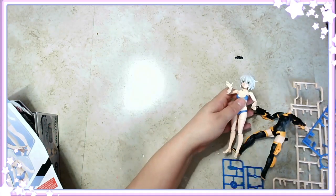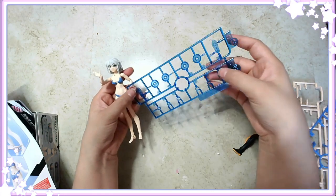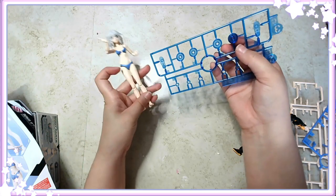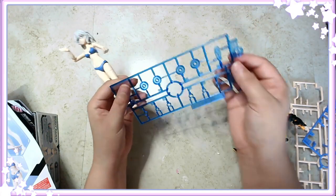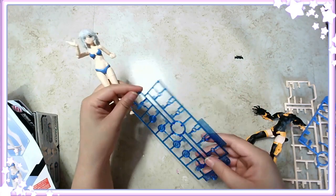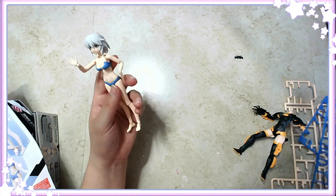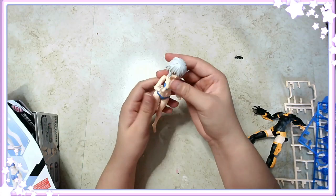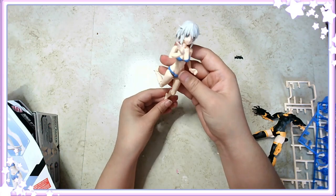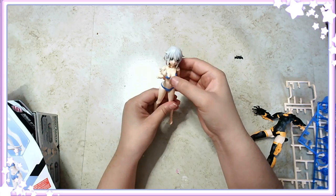Now it comes with these extra parts here. I think these are just joint parts, the circular bits you can put on her legs, I guess, if you want that. And I guess these would probably be good because there's a whole bunch of other girls, not just the main three that I mentioned. I just don't know what their names are. There's a water-based one, and maybe this would be really good for her. Or it doesn't even have to be the whole set, just the parts.